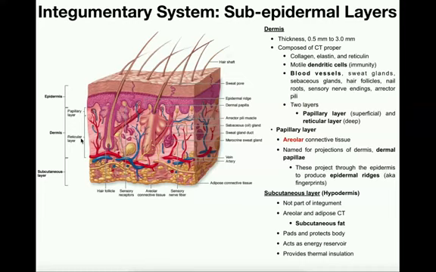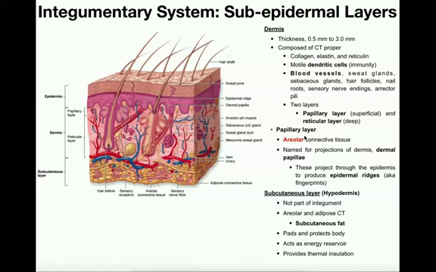Dense, irregular. When you have dense, irregular connective tissue, the collagen fibers are arranged in all sorts of directions, not just one direction. If the collagen fibers were arranged in one direction, that would be dense, regular connective tissue, which we find in tendons and ligaments. However, in dense, irregular connective tissue, the fact that the collagen fibers are arranged in all directions allows that tissue to resist tension and torsion in all sorts of directions, not just one direction. And so since skin can be moved in all directions, it requires a much tougher kind of tissue than dense regular. And so the reticular layer is made of dense irregular.